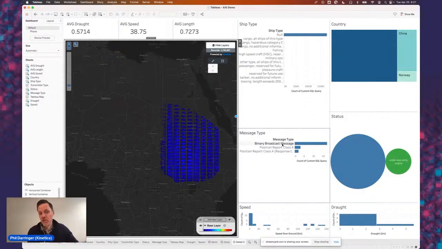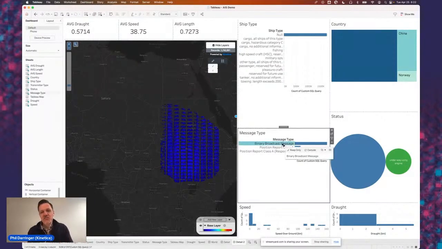Again, that could be a flaw with the AIS data source I'm using, or it could have been something wrong in my ingest process that specifically didn't properly transform these types of messages, or perhaps corrupted those or misset the location. And that's an interesting insight that I've now found, and I can dig in and explore that further because I was able to visualize all of this data at scale and combine it with other filters and other analytics that I'm using as part of my standard Tableau dashboard.